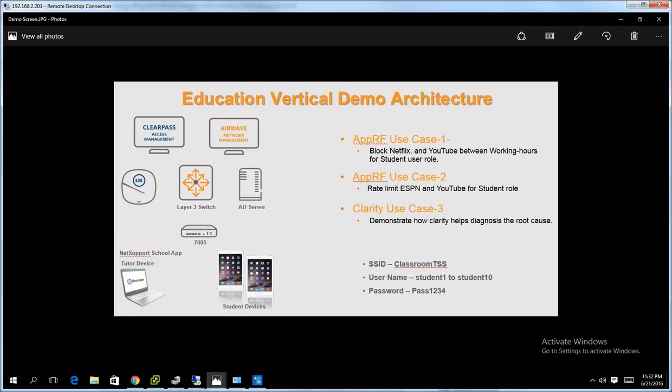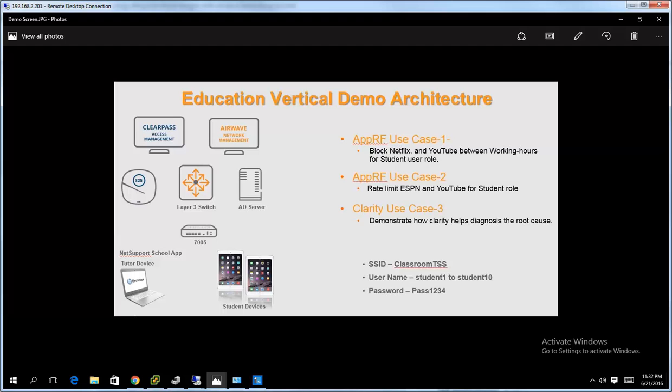AppRF is an application visibility and control feature which was introduced in Aruba operating system since 6.4.2. AppRF performs deep packet inspection of local traffic and detects over 1,500 applications on the network.